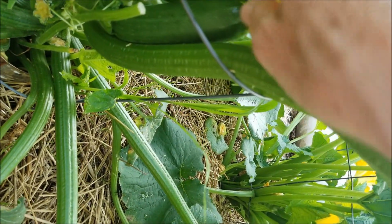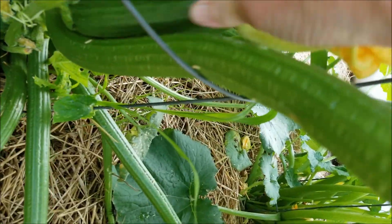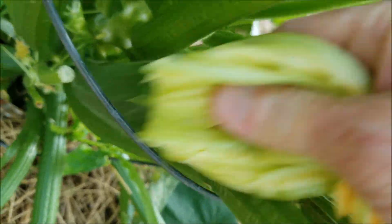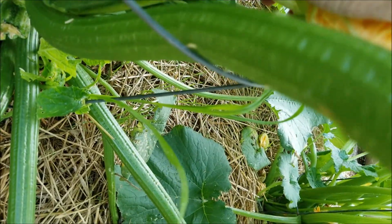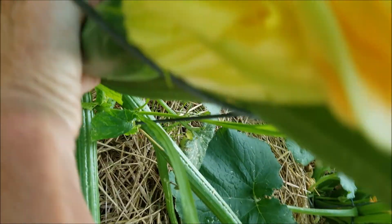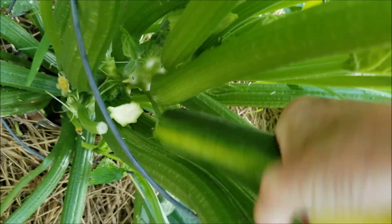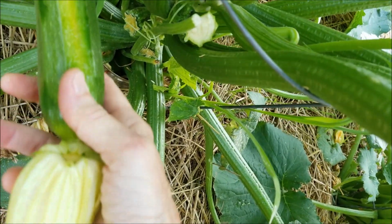This zucchini is camouflaging itself against the leaves, it's tricky to pick. How am I going to pick this without breaking it? It won't go this way. This way it hits the stem. It won't go this way. Are you kidding me? Underneath maybe. It's going to break. All right, there's got to be a way to pick this thing. Twist it. Twist. There we go. It's all in the wrist.